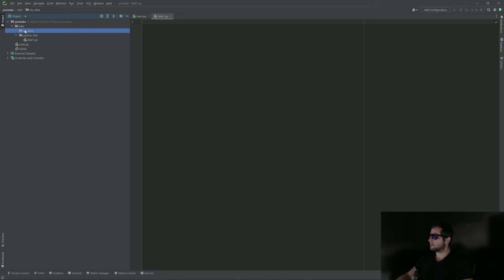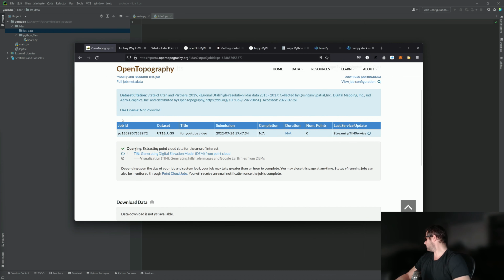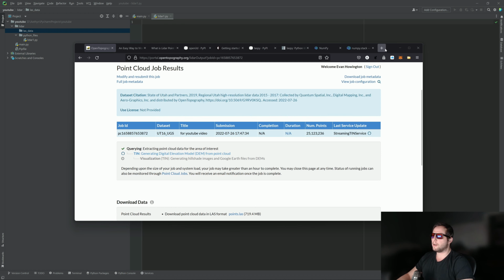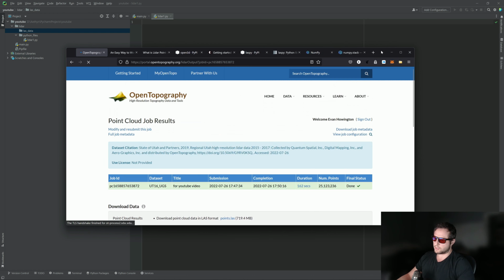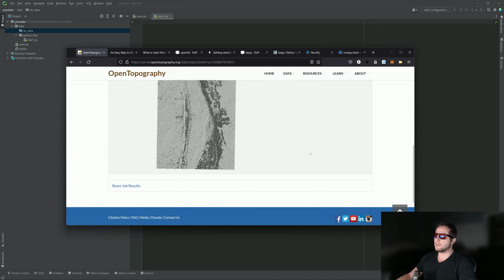Okay. And then once the last data downloads, it's not complete yet. Once it's done, I'm going to put it into last data. So at this point, we're waiting on that. Let me just double check to make sure it's not complete. Nope, still working. So that's going to be a lot of points. Yeah. So the reason why I'm calling this Lidar 1 is because, oh, there it goes. It's done. So this is going to use the Open 3D package to map it. But what I'd like to do is see if I can map it in the future using Plotly. So in the future work that I'm going to do with this, I'm going to try and map it using Plotly.